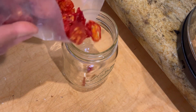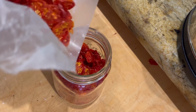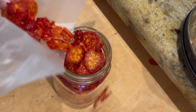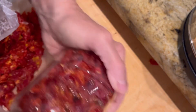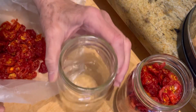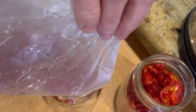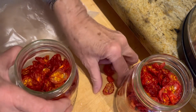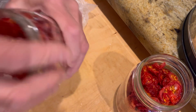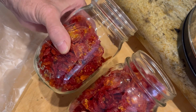Okay, now we're going to have to put them in jars to make sure that they stay nice and dry. So once you have them in this wax paper, it's pretty easy to just transfer them into jars. And you can just shake the jars to settle the contents a little bit. It doesn't take much effort to do that. And then I wonder if I'm going to get a whole second jar here. I don't think so, but anyway, let's see. Oops, I spilled a couple there. But no, it definitely is not going to fill up this second jar. So let me shake it, settle the contents a little bit.